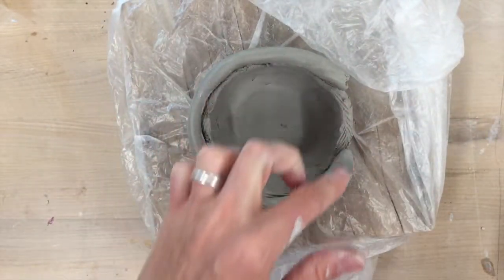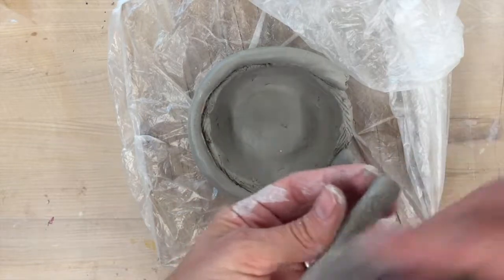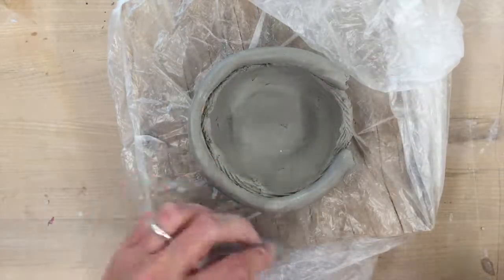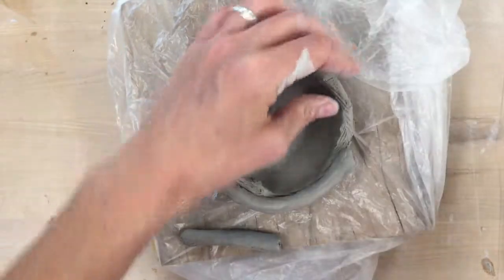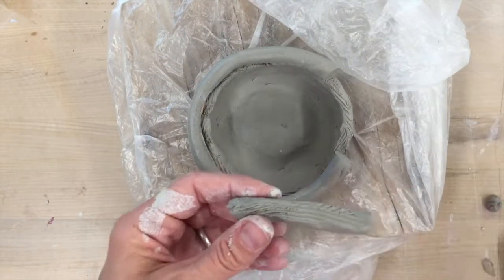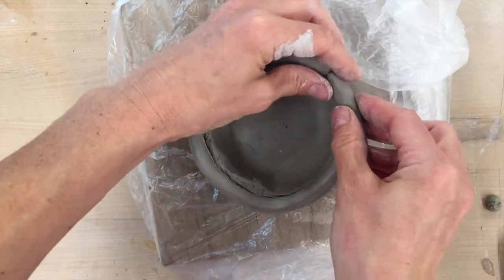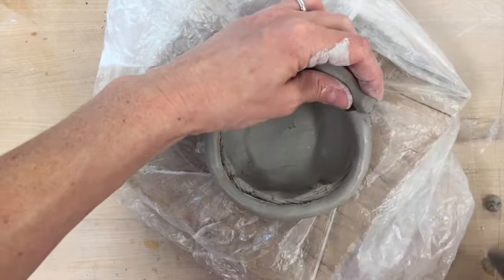And in a case like this where I have some extra space, I often will end up with some little scraps because I've been cutting as I go, right? So I usually will hang on to these and keep them in my bag of coils, at least for a block. So then I can add this on and trim as needed.